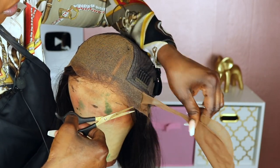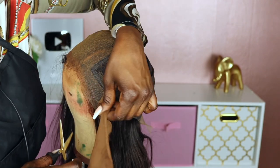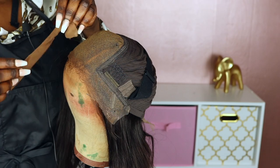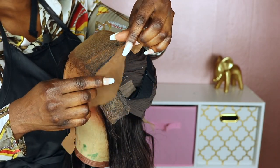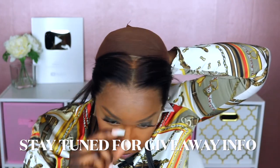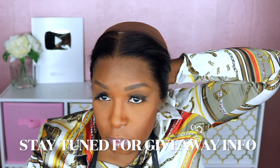Now if you are replacing a Hair Vivi unit with a fake scalp, you can always just add this fake scalp back on if you want. However, Hair Vivi does include an additional fake scalp with your replacement hairline if you want to use a new one. Now I'm just trying the replacement hairline on so you guys can get a really good look at what this replacement hairline looks like without any customization.